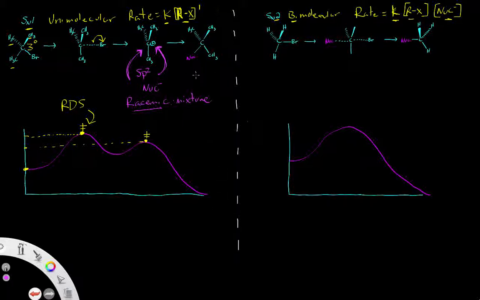So now we can see that our nucleophile is attached to the molecule, and that's going to be our final product. This is not going to be stereospecific either, because remember, we lost our stereospecificity when we created this carbocation. So we're not going to have to worry about demonstrating an inversion or anything like that.